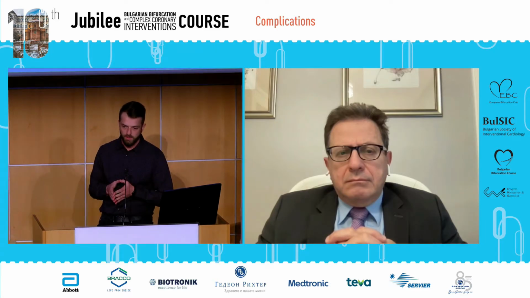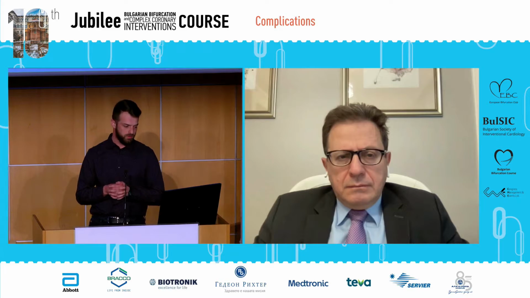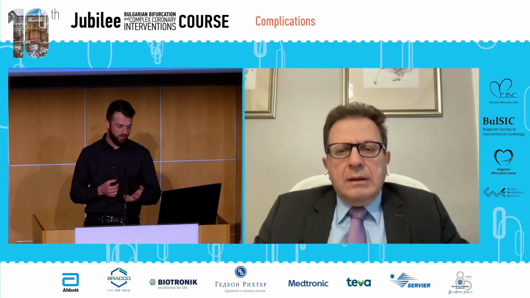So in fact, we did a couple of cases in that fashion in the past. The most important aspect of this procedure is to open the ostium of the side branch and to ensure the complete apposition of the stent struts, so that when you crush that stent with the stent from the main branch, you can easily cross with the wire. And after that, doing high pressure dilatation of both branches simultaneously and one by one, you ensure that the carina is on the right level, the stent is optimally deployed, and the struts are well apposed.